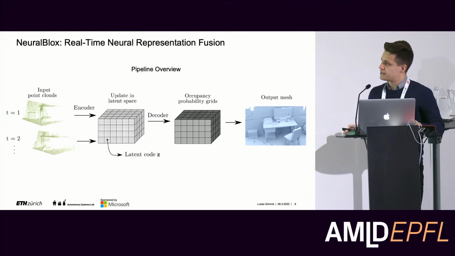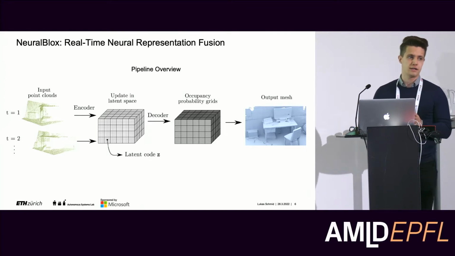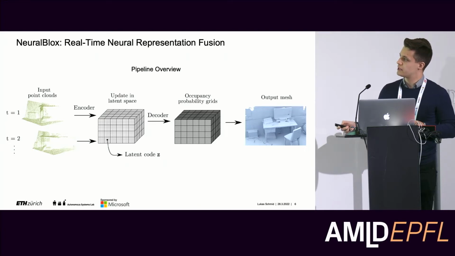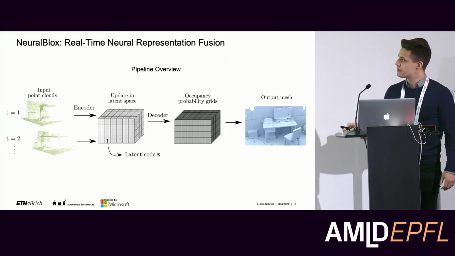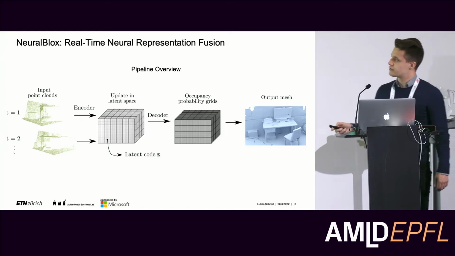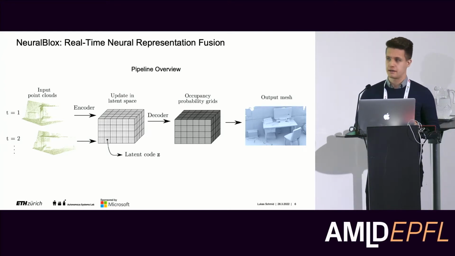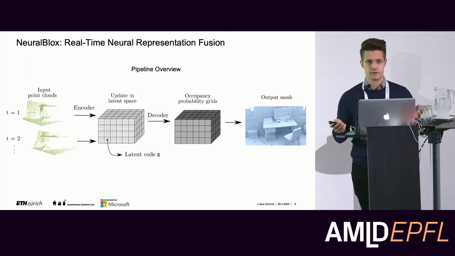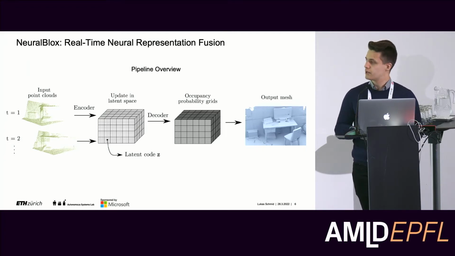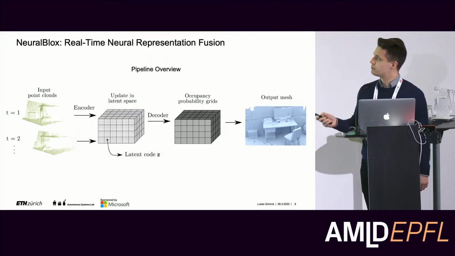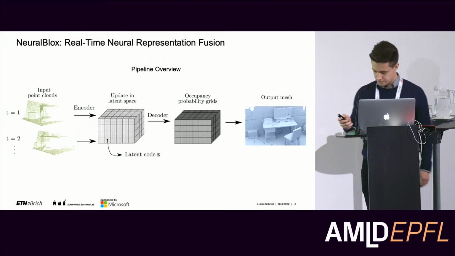And the main idea is, can we make the entire robot map directly operate in this latent space? Can we do the fusion of these different codes that come in directly here? We pass them then through a decoder, which gives us occupancy probability grids. This is quite a standard representation in robotics. You can directly query at any point in the map, but it turns out grids are very nice because you can strap your favorite robotics application for path planning or whatnot directly onto the system, and it works as usual, or you can run marching cubes to get a nice mesh.